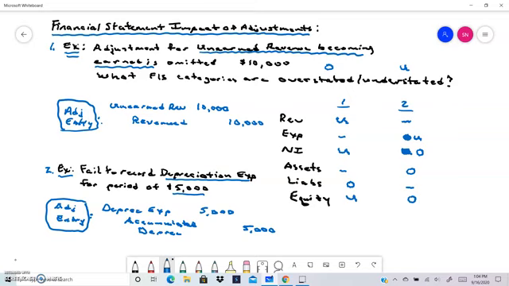So that's the last part of the chapter, but probably one of the most important, because remember, in financial accounting, we're always trying to understand what is the effect of all of these accounting entries or transactions ultimately on the financial statements, because we're using the financial statements for decision making. And in this particular case, by omitting these entries, it's going to lead us to making erroneous or incorrect decisions, because we're looking at incorrect financial information.